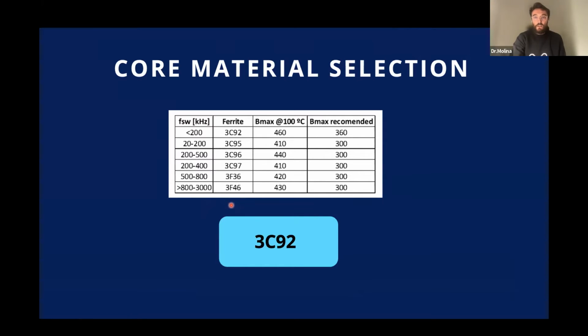Then, as Lucas said, we choose a ferrite material for this case, and when you go to the tables of ferrite materials, we chose Ferroxcube because we have all the raw data from the very different measurements, and this allows us to have very accurate calculations. But at the end, these tables are very similar for other manufacturers if you want to check them. What is important is to be able to classify why you choose one material or another. In this case, for example, we are going with 3C92 due to the maximum field capacity and the frequency.